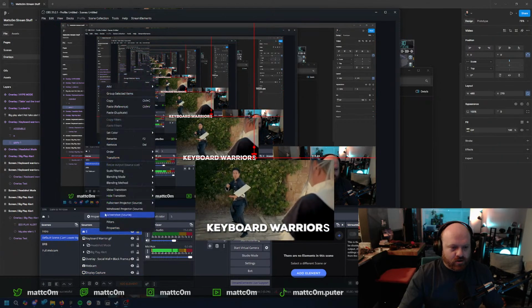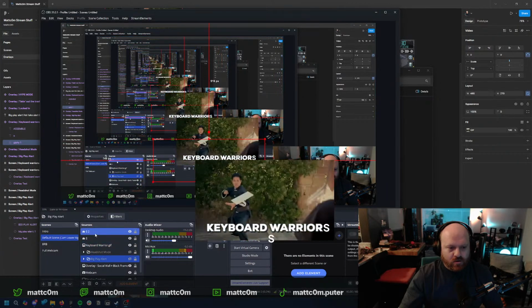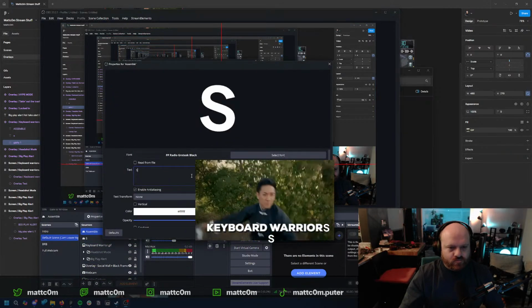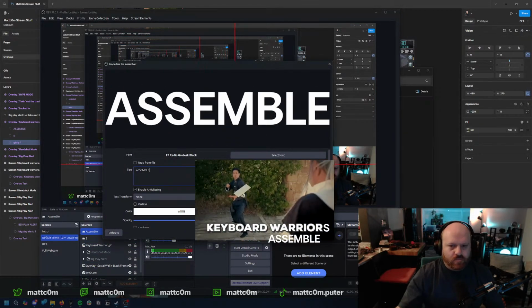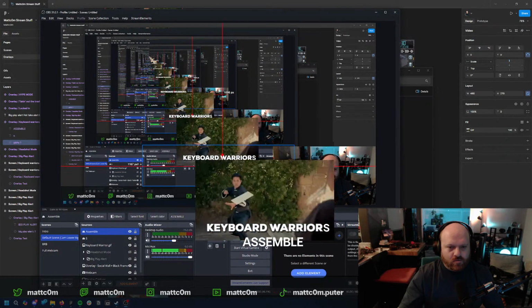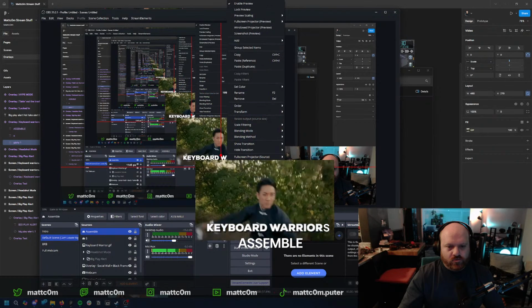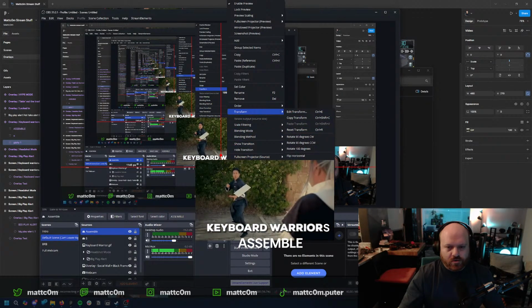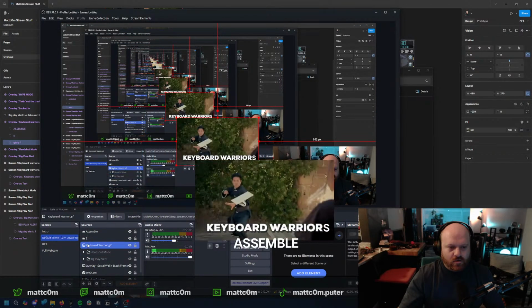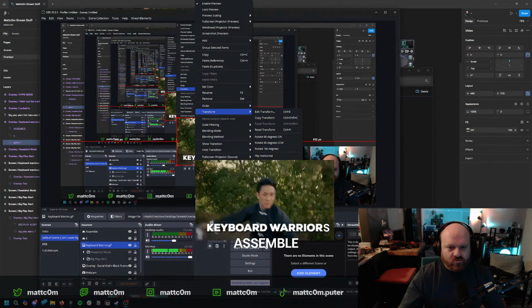All right, copy, paste as duplicate. I think we might want it just a little bigger. We are going to transform, center horizontally. Transform, center horizontally.